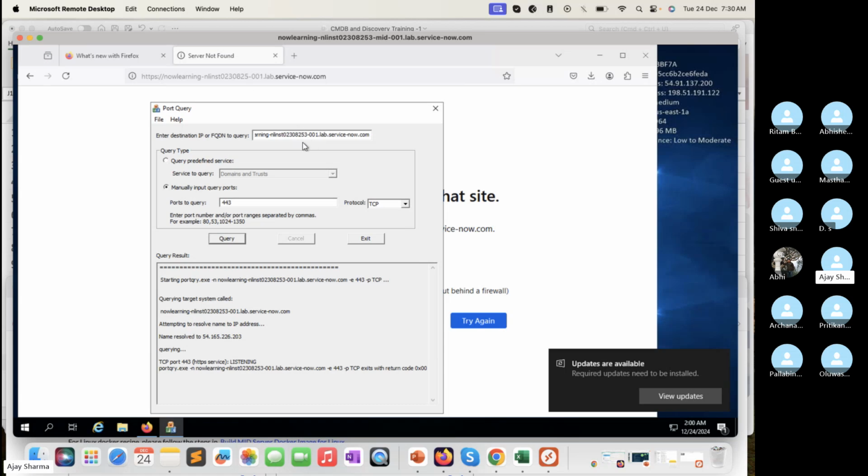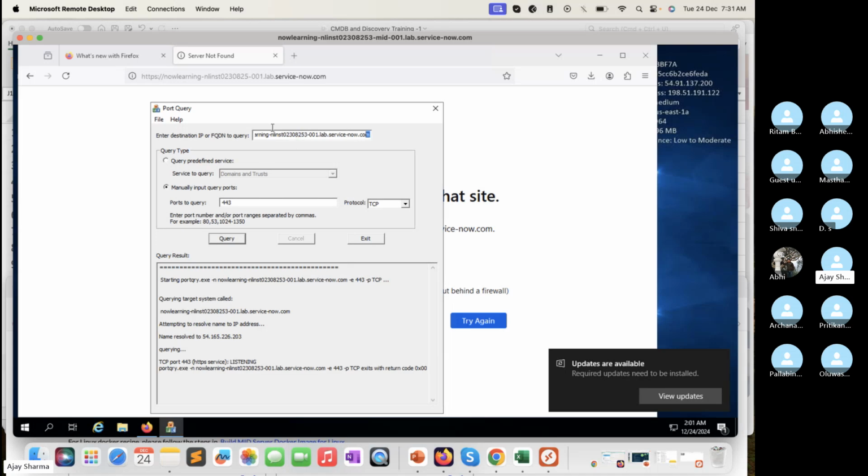Yeah. So I deleted 3 here, right? If you see 25 and 3, 253, right? So by mistake I deleted 3, so that's why it was not working earlier. But if you see here, the result we get is TCP port 443 HTTP service listening. Listening means it's working, it's correct.